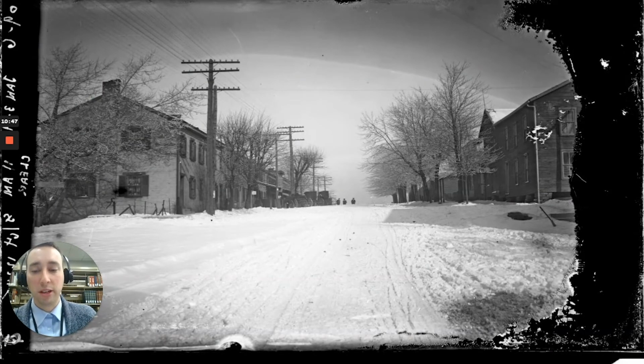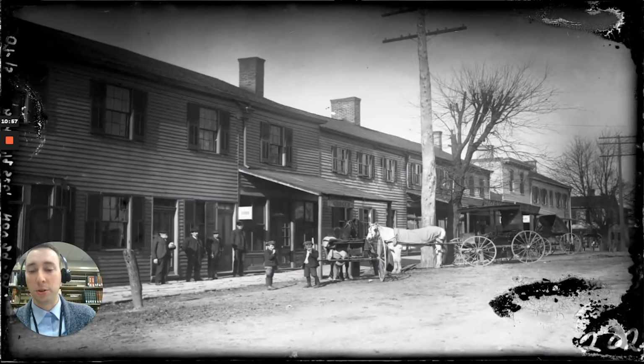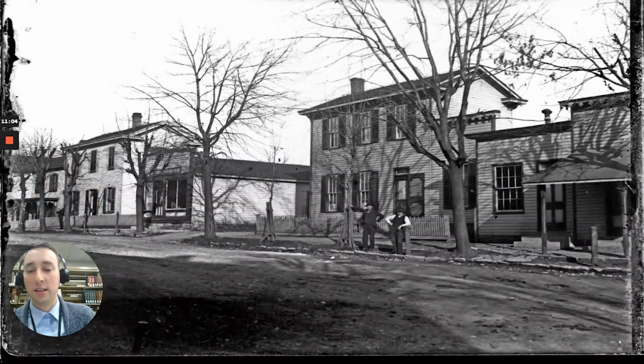This photograph from January 3rd, 1910 shows a nice view of both sides of the street. On the left here, you can see Bunnell's store. And here is a close-up of Bunnell's store dated November 11th, 1907. Turning to our right, this photograph gives us a view of the east side of Pike Street. Specifically, you can see the Monroe National Bank.